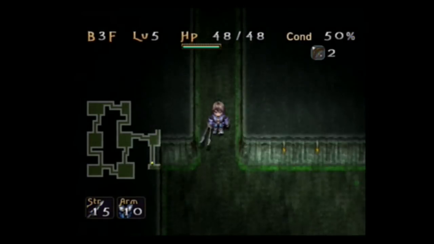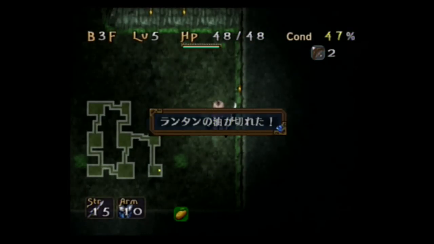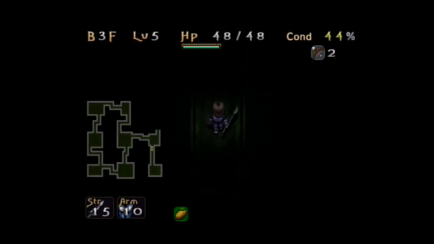But you'll find that... Ooh, I ran out of oil, so everything gets dark. I almost never find oil again. So it's going to be dark gameplay from here on out, unless I get lucky and happen to find more oil. That almost never happens. I usually end up drinking it and then never find another one.